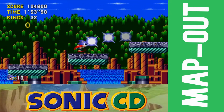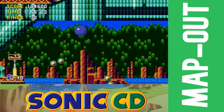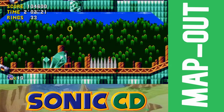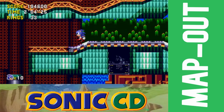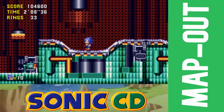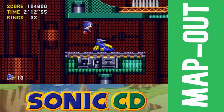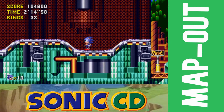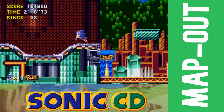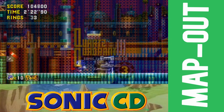At least that's what I notice when I'm playing. I especially notice that with Collision Chaos, but I think this one just suffers a bit of, not lack of identity, but it just lacks some personality. Yeah, it does, when the key selling point is conveyor belts. There's some swirly tubes, but yeah, it's a weak stage.